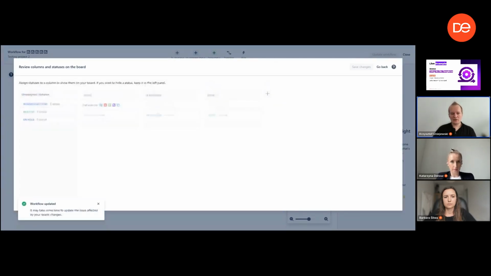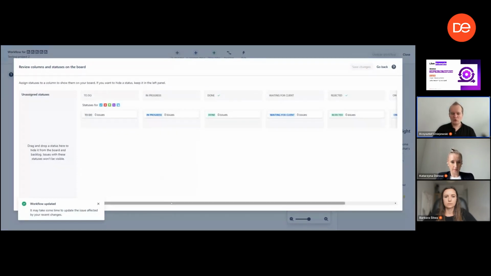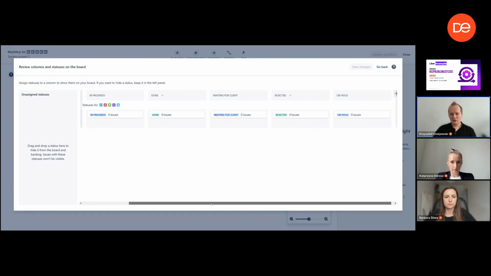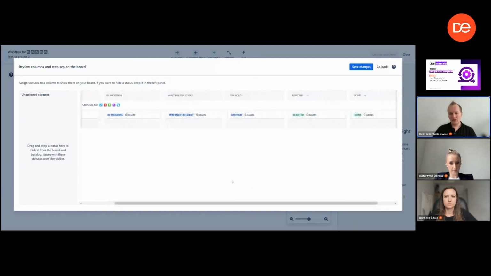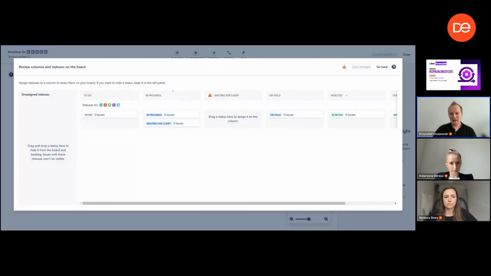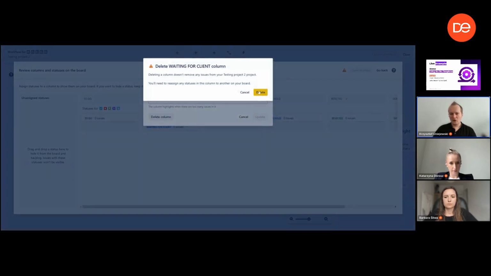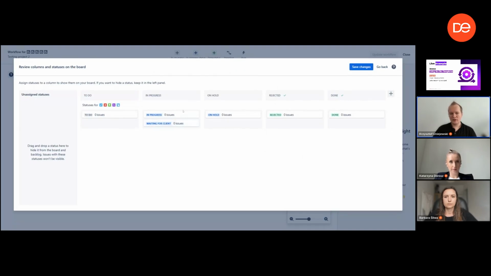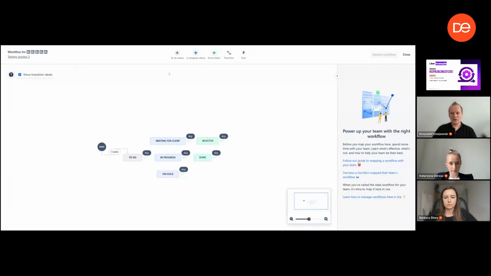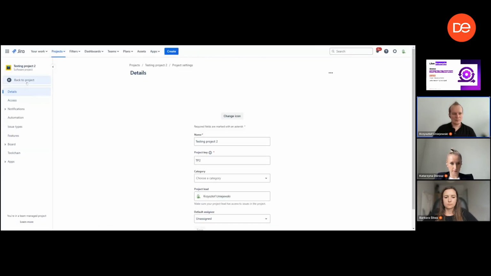The important thing is that after updating the workflow, Jira will automatically suggest how our Agile board could look. Of course, first of all, we have the basic statuses that were set, so we will just make a bit more. Let's reshuffle them a little bit. Still, we have a separate column for each of them. But for example, we can move Waiting for Client to In Progress and delete this column. So it will be easier for us to see that we have these tasks in the In Progress category, but we are still waiting for the client's response. Okay, so let's close it and let's go back to our project.